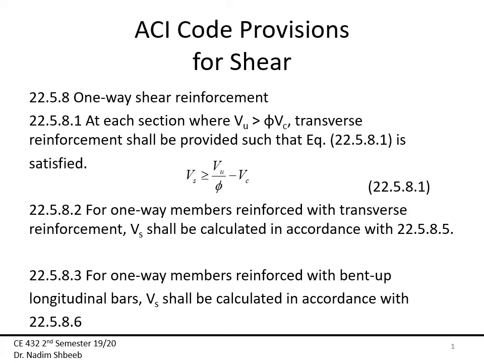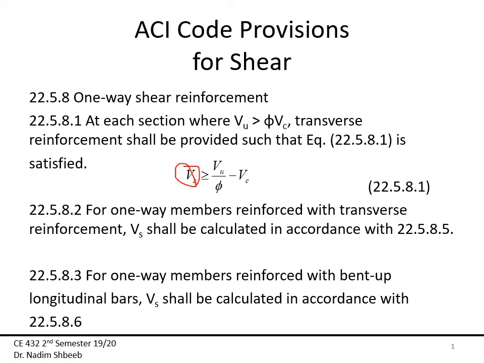Today's class is going to be a continuation of what we did last Thursday. If you remember, we said that the nominal shear Vn is equal to Vc plus Vs. We covered Vc in detail last Thursday, as I said, and today we are going to talk only about Vs.